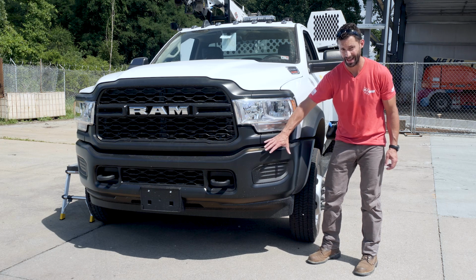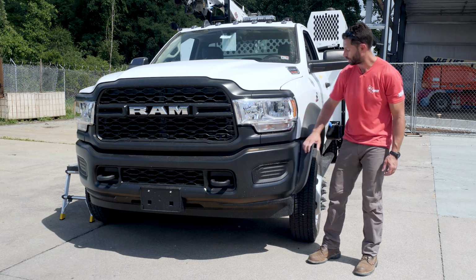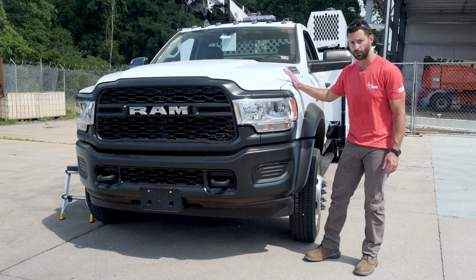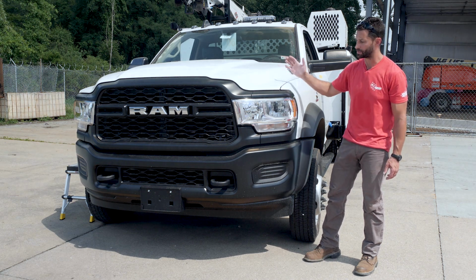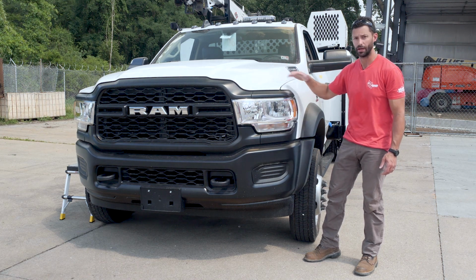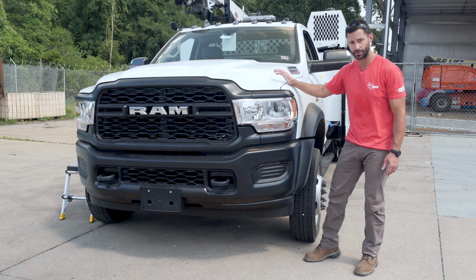We've got this spec'd as a basic work truck package, but you could go with a chrome bumper. You can also get these fender flares painted to match the body, and Ram offers 11 color choices. The most common is going to be white. Red is another color that's also a no-charge option from Ram, but if you went with some of the other colors, it's a slight upgrade, a couple $100 maybe, and we would paint the body to match.